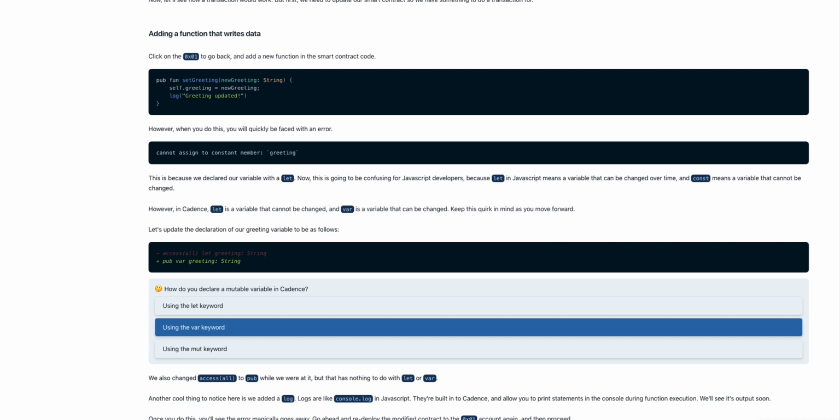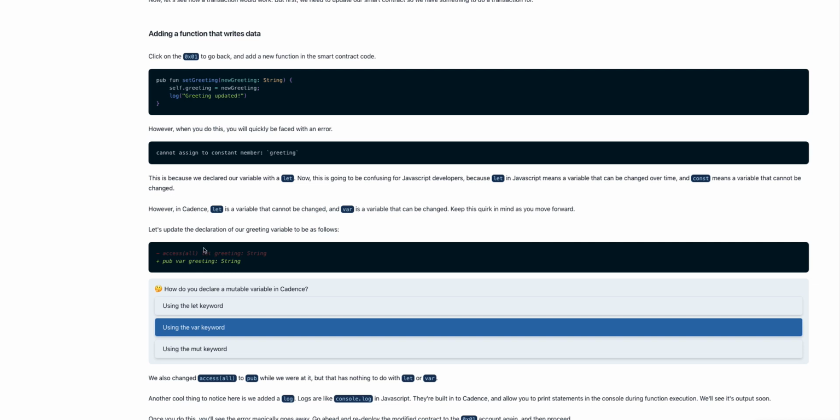I may want to have a text box on the front end of my decentralized application that we're going to use as a profile section. The profile section is going to be associated with a person's biography, or a username.